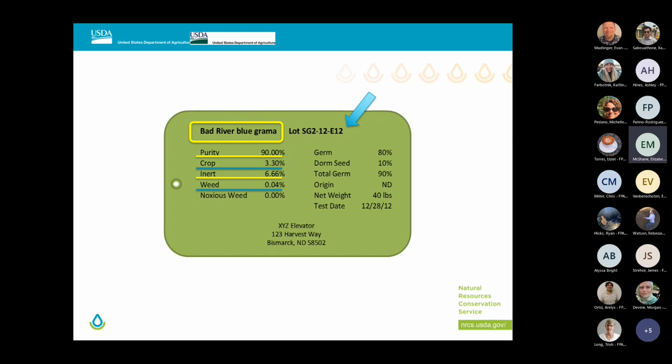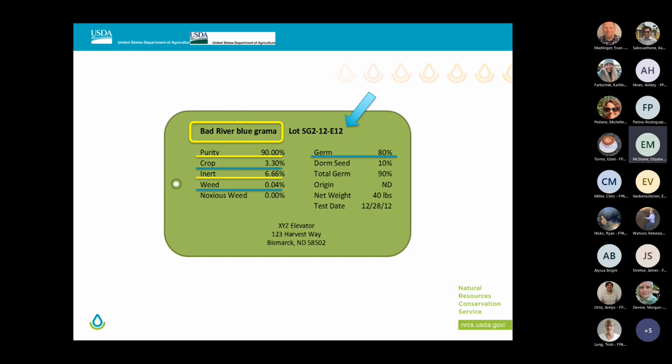The next thing on the seed tag is the weed seed, and that's the percentage of common and restricted weed seed in a lot. It's not expected that after a harvest of seed, even when it's clean, that it's going to be 100% clean. There are some weed species that can be in that mix, a tolerable amount, but it's important to know what that amount is and what those weed seeds are.